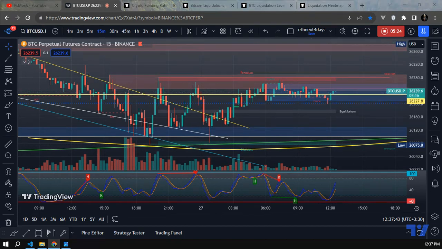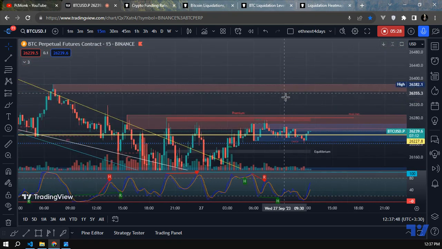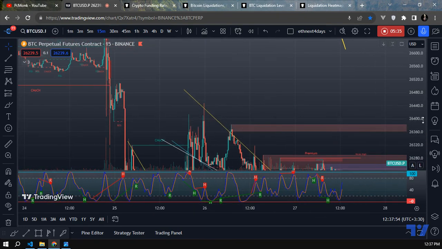Essentially, if this is as bullish as we are talking about it right now, first we have to break this 26.4, essentially above the supply zone, above this resistance, whatever you want to call it. There's a lot of shorts around here probably. So once we consolidate above this, we don't expect it to take this down immediately.